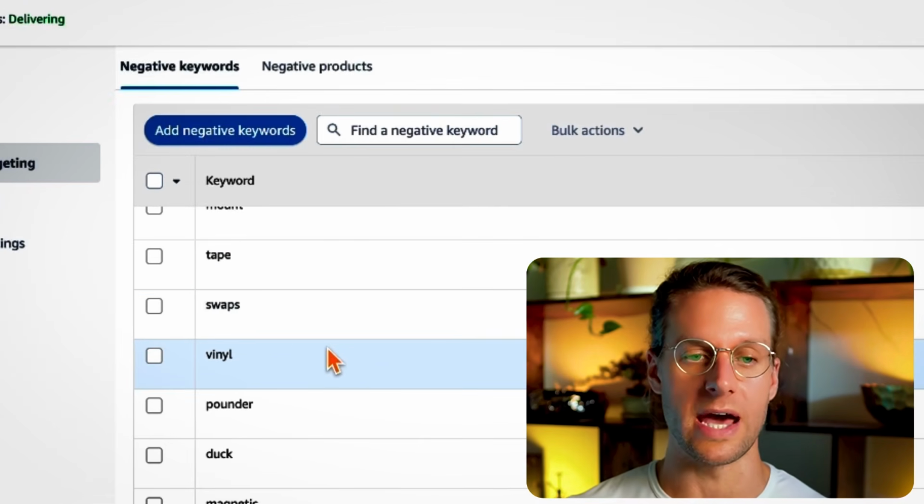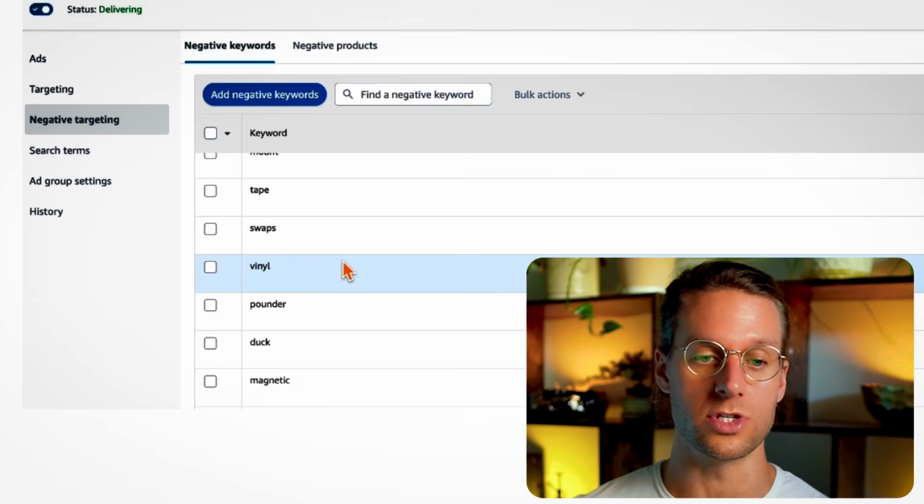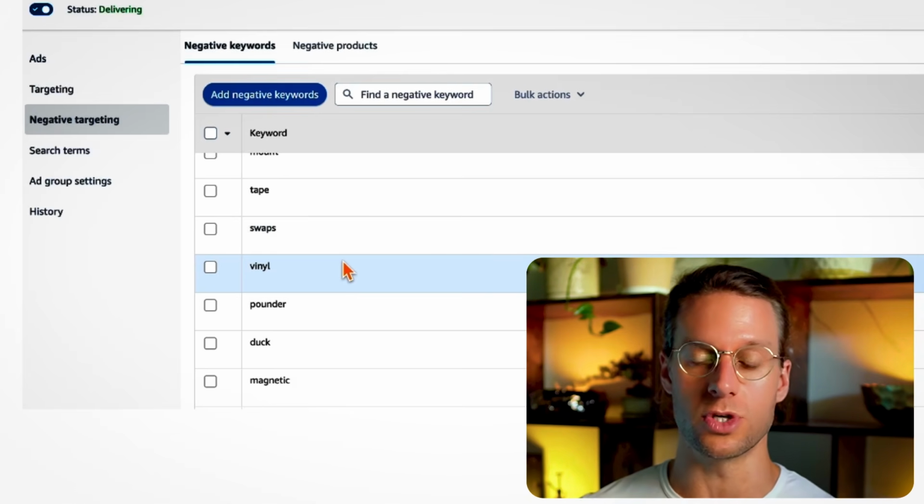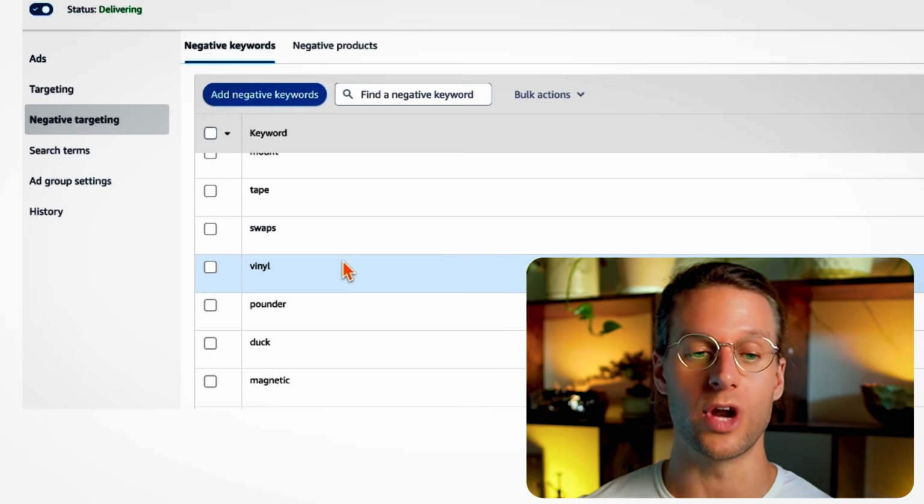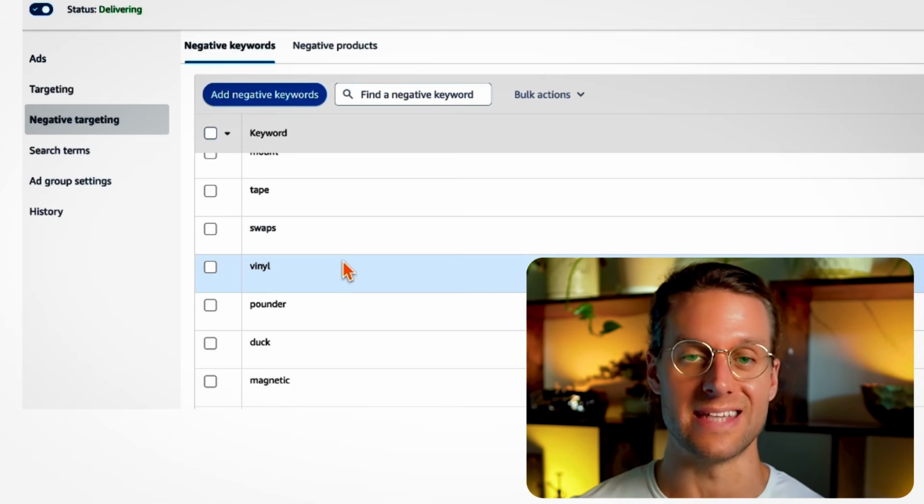So we already have all of our negative keywords added here, but to add another one, you just click that blue button, add negative keywords, and you can type in your negative keyword there. Normally you want to do negative phrase. Negative phrase means Amazon's not going to show you for any term that includes that word whatsoever. So you see we have vinyl here. We don't want Amazon to show us not just for people who search the word vinyl. That's a very broad word. It doesn't even really mean anything. We just don't want them to show us for any term that includes that word, which is why most of the time you want a negative phrase match, not negative exact match.